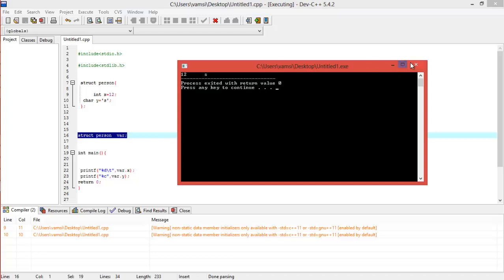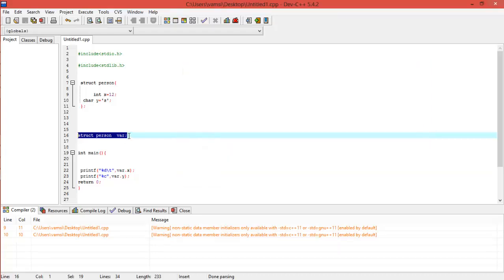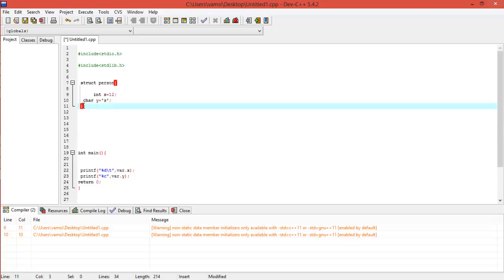Now you can either define a variable like this, or you can directly write the names that you want to declare, like var1. What it will do is declare two variables here. Got it? It will declare two variables called var and var1.